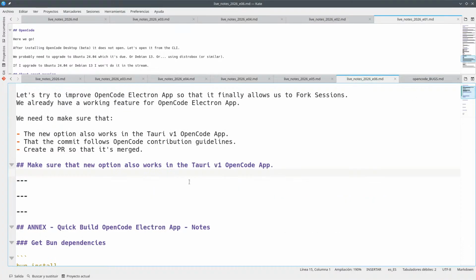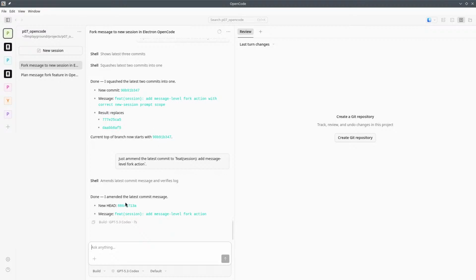And now let's focus on testing the options. So I want to make sure that this can be run. Now I would fork this thing, but I cannot fork it because there's no option in this version of OpenCode, if you know what I mean.